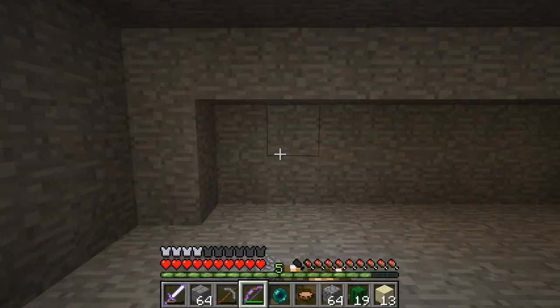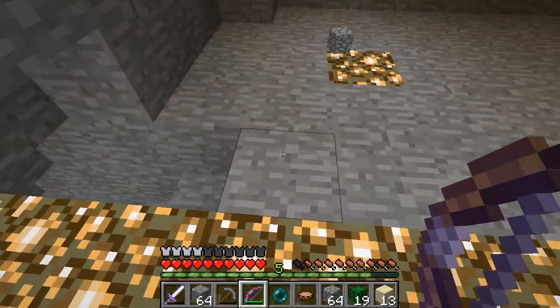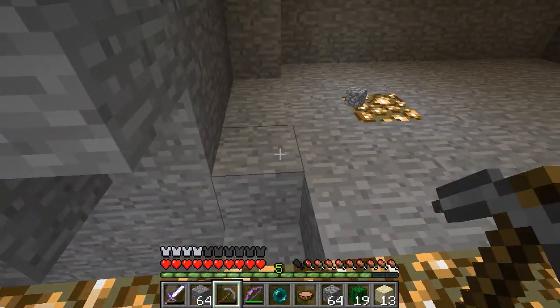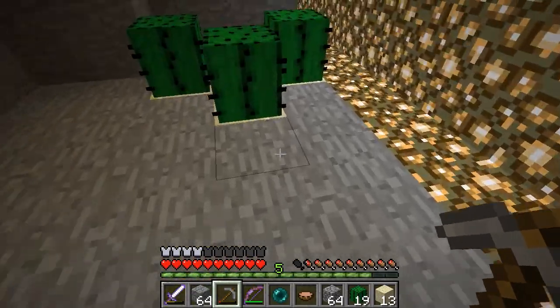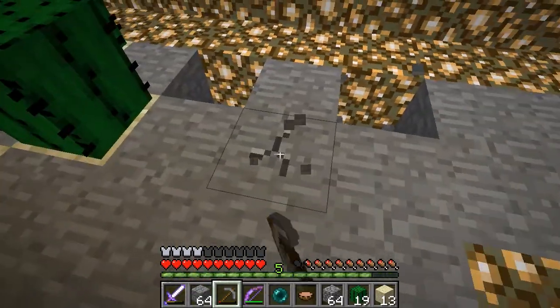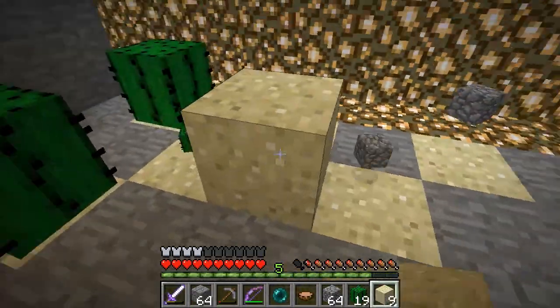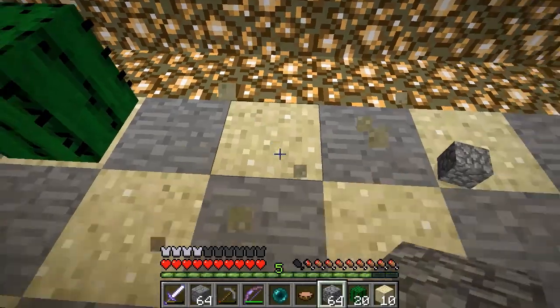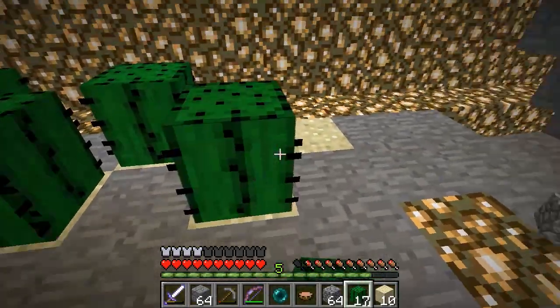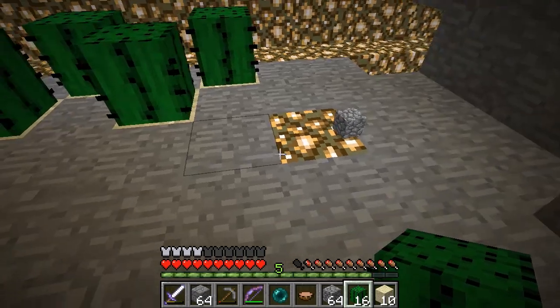So we will get those growing. So this is going to be 1, 2, 3, 4, 5. So then I'm going to probably want to have cacti around the outside here as well. So we are just going to drop some sand in. Dang it, sand. You are the worst. I don't know why Intel makes bridges out of you. So, 1, 2, 3, 4, 5.